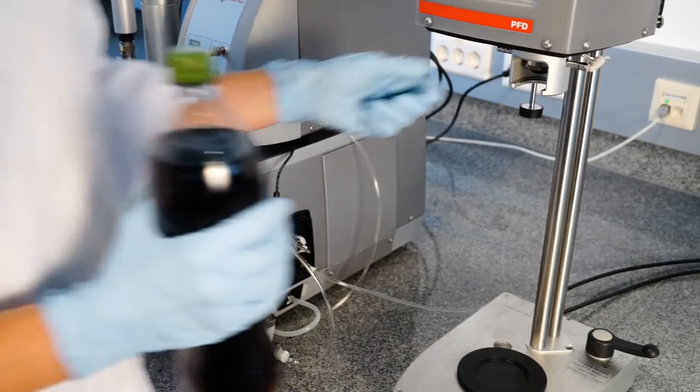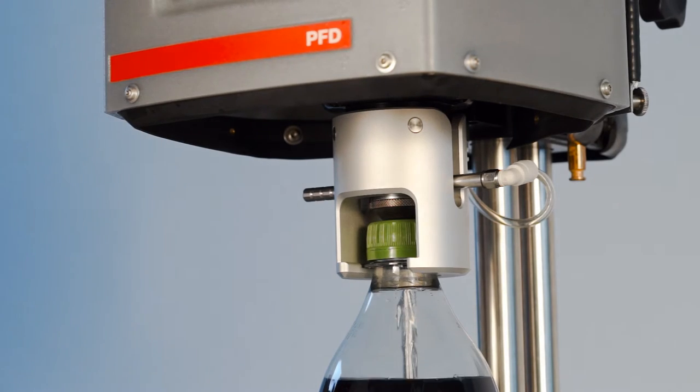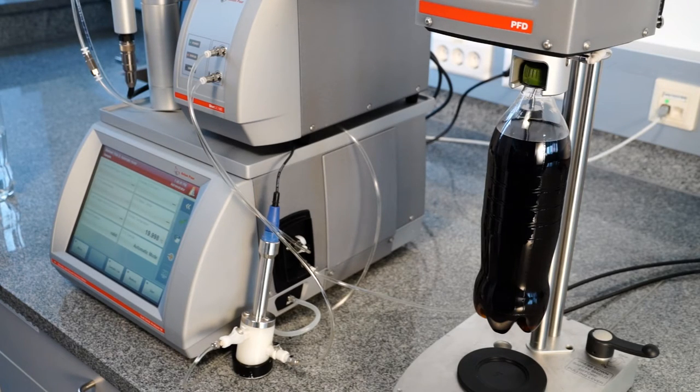For PET bottles, lift up the handle and just insert the bottle into the adapter. PET bottles need to hang in the piercing and filling device without touching the ground.